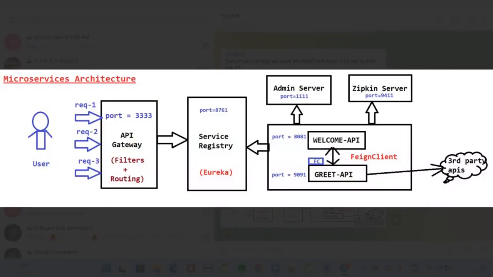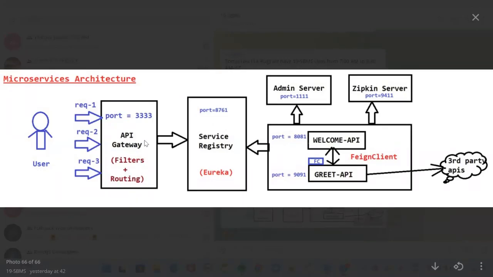We are not going to provide direct API access to the public because that is not secure. So that's why we will use one API gateway. API gateway will act as the entry point for all the backend APIs.